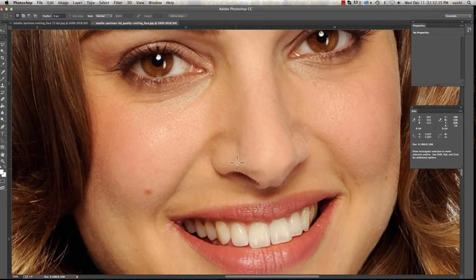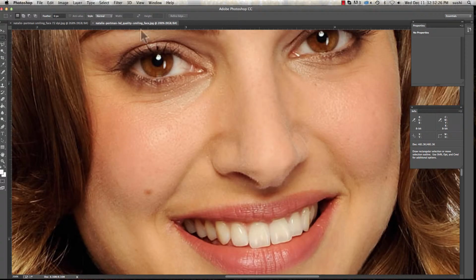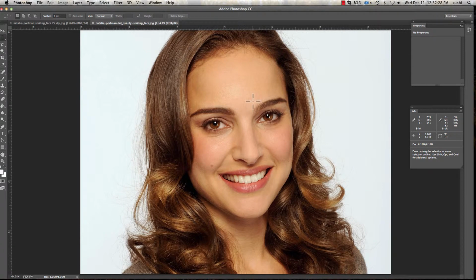And even if you zoom in to 200%, there's not a noticeable loss of quality. By comparison, I have the same image at 72 DPI. So what we'll do is we'll make this so it fills the screen proportionally. So we'll go to 72 DPI. Now if you look, when I flip between the two, you'll notice that there's a lot less quality in her eye, in her teeth, and we start to lose some of her hair. And this is actually viewing it at 267%.